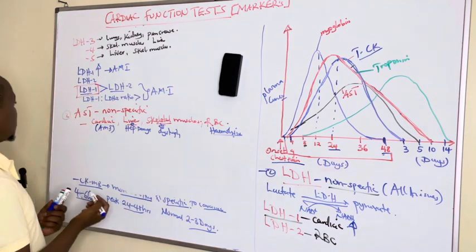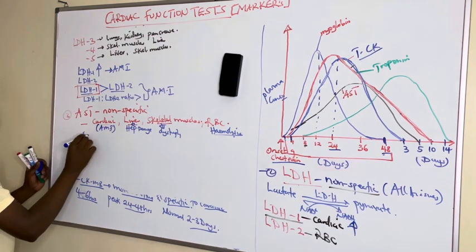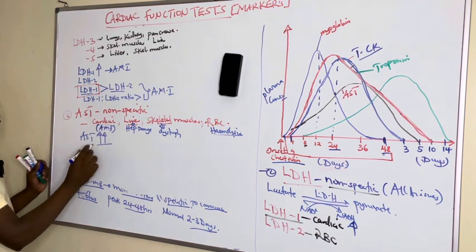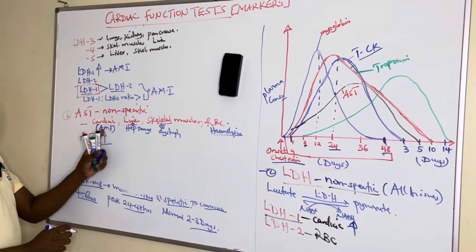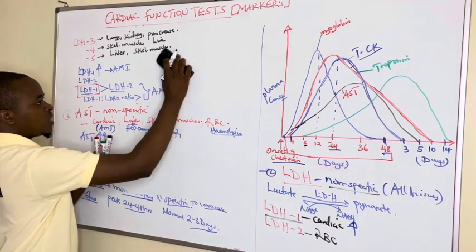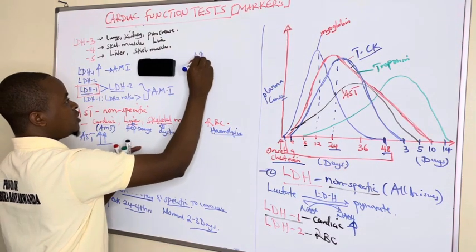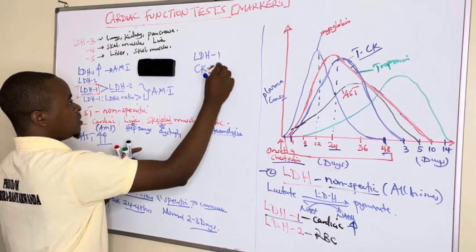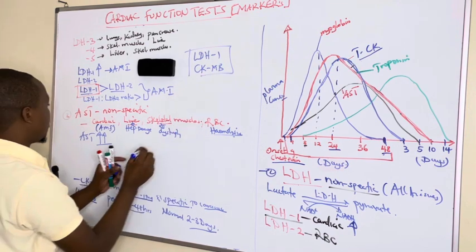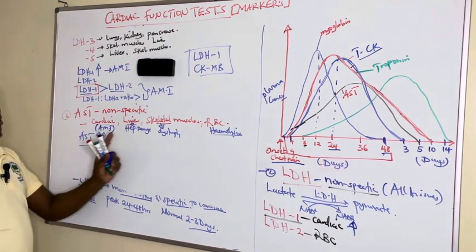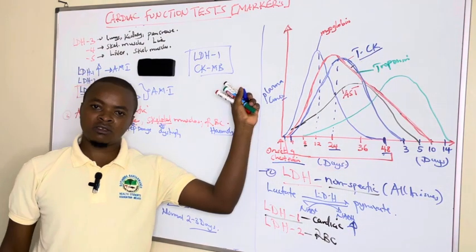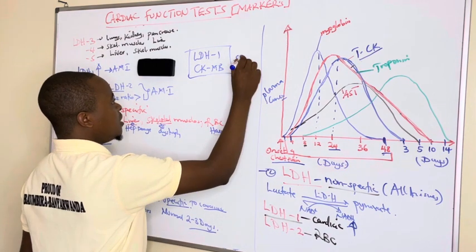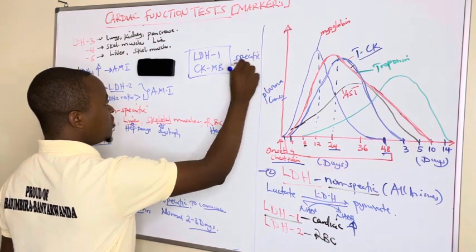So whenever we assay AST in the serum and find it is elevated, before we confirm acute myocardial infarction, we are required to perform other tests to confirm, like LDH isoenzyme 1. We are required to perform CKMB, which can confirm that the high AST is of heart origin, that is myocardial infarction. Because these are specific and sensitive to myocardial infarction.